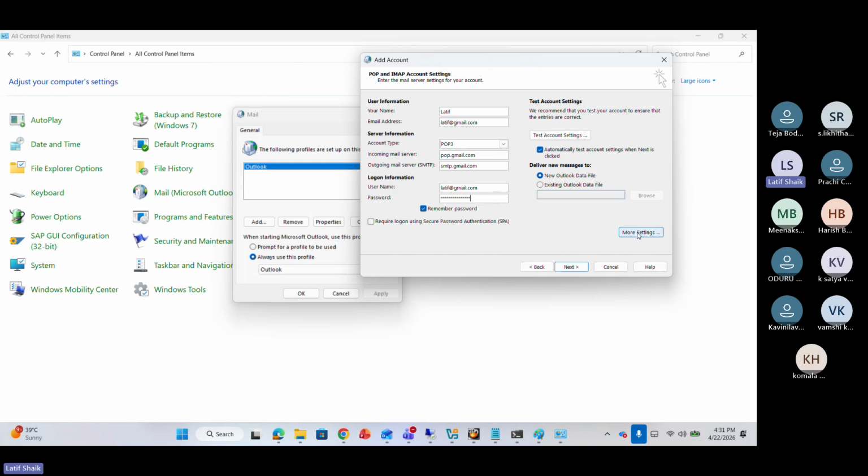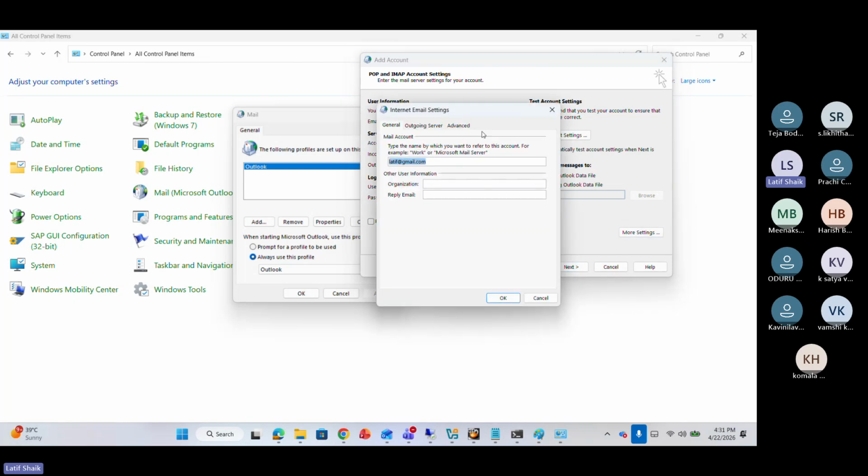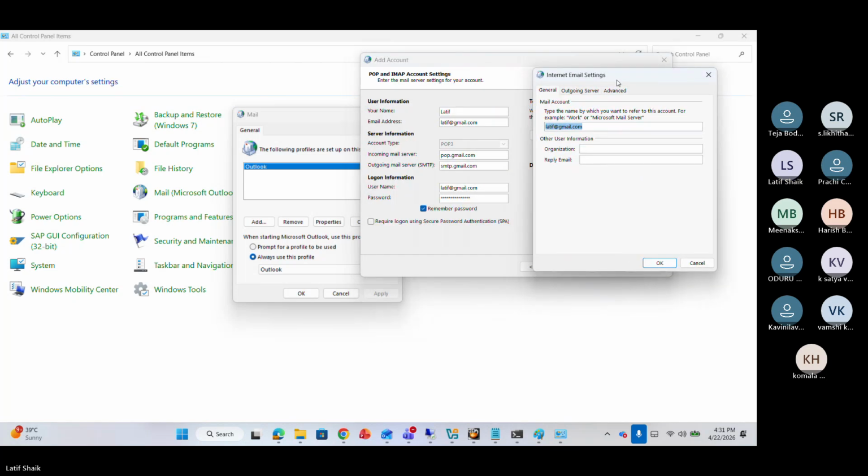You see, this is More Settings. You have to go to More Settings. Go to Outgoing Server. Select this option: My outgoing server (SMTP) requires authentication. Generally, with Gmail or most mail accounts, the incoming and outgoing mail server authentication, meaning username and password, are the same.